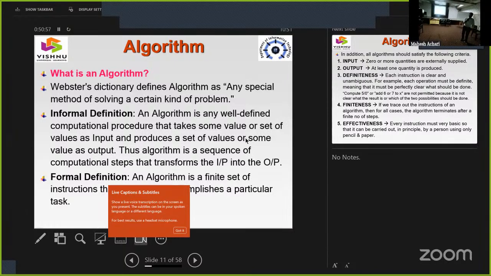But whenever anybody asks what is an algorithm, no need to read this sentence one by one as it is. In simple words, we can say there is a step by step process, and if you follow those steps, we will achieve some result. The answer should be like how we speak. But when writing in an exam, from the exam point of view it should have logic. If you know what it actually is, you can write it in your own language in the exam.